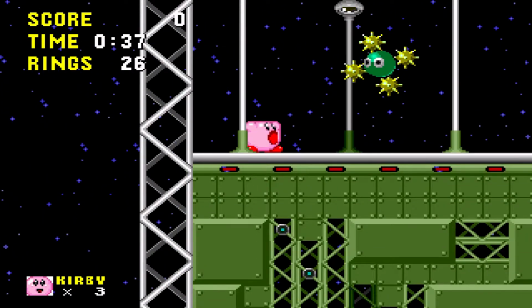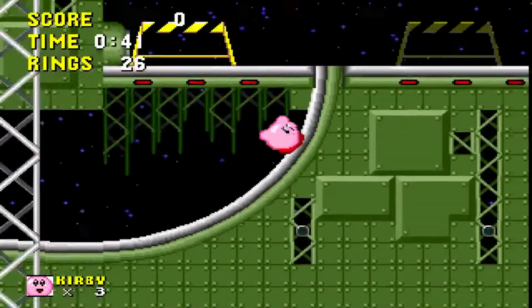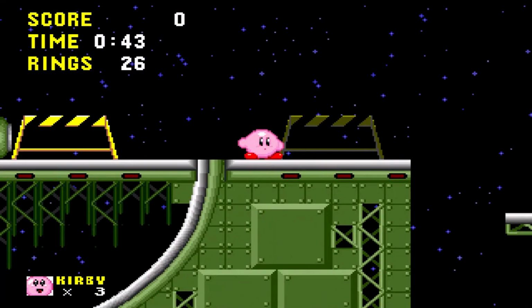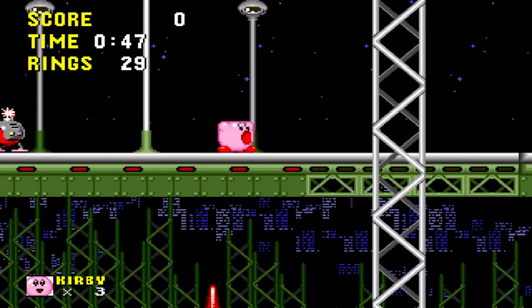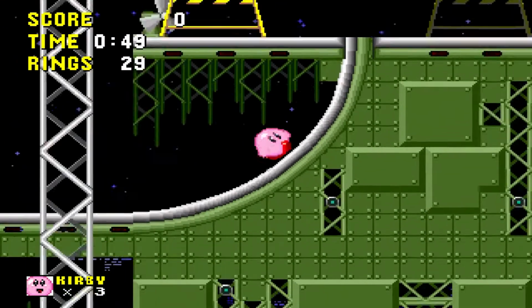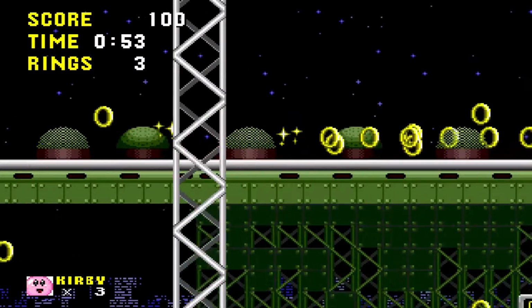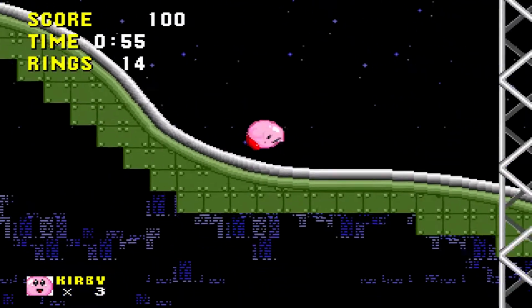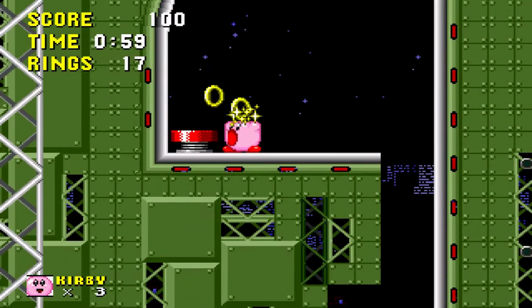So, of course, Kirby has his suck-up move. Apparently, you can't get those for some reason. I'm not sure why, but you have a super peel-out. Not really a super peel-out, just like a dash. And you have a double jump. And a double jump is so helpful in this game. I cannot stress how helpful the double jump is. It is insane.